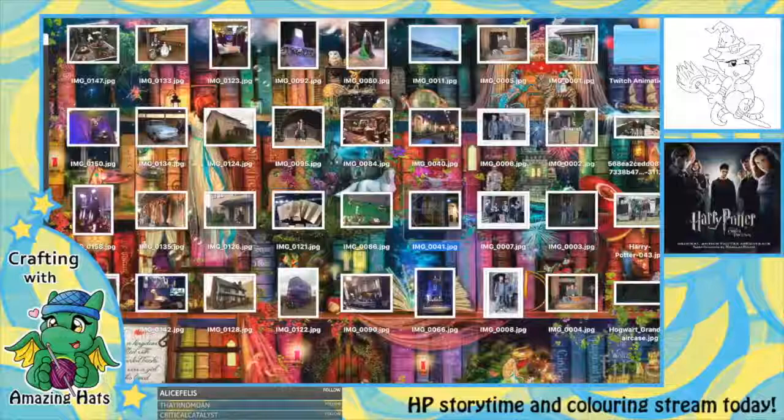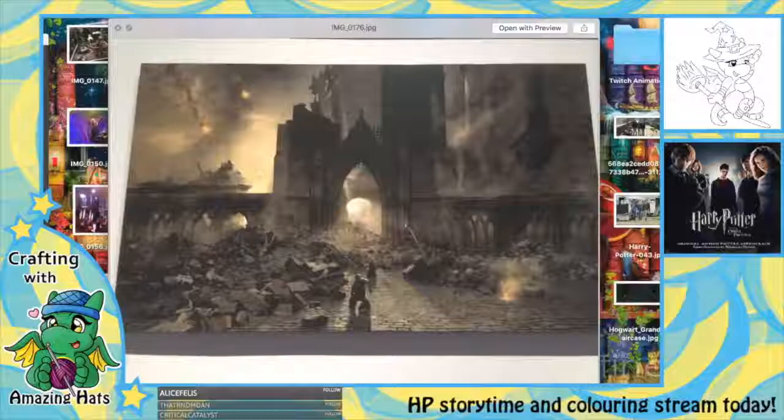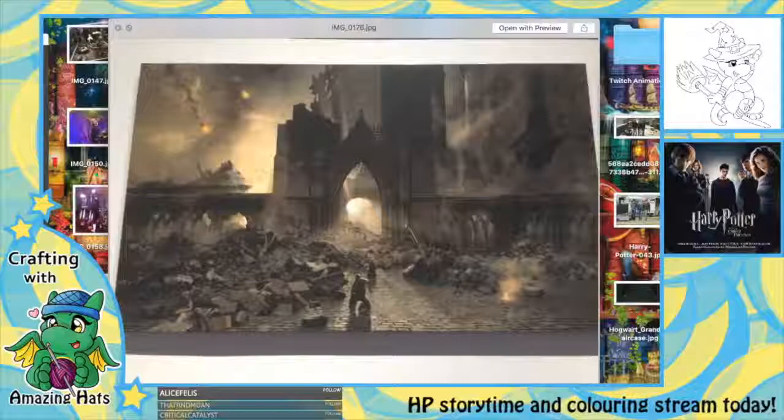So here is some artwork that I took from the set visit years later. So they had artists basically just painting out key scenes, and this guy was still working on stuff. Now, one of the things that I saw in his office. Now, I don't think I'd read the book at this point, or had I? No, I must have. I had read the book, so I knew how it ended. On the wall, there was a painting of, they'd taken a screenshot of the scene where Ron and Hermione go into the Chamber of Secrets to get the Basilisk fangs.